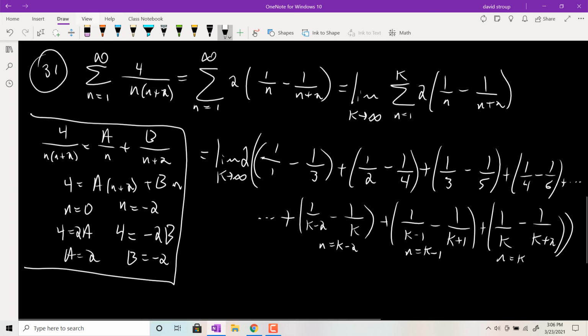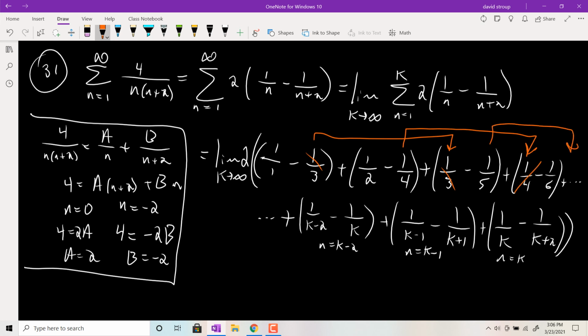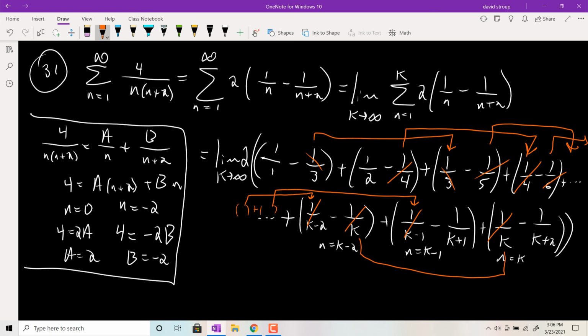Okay, so then you look for the cancellation pattern. So it looks like the 1 isn't going to cancel, but the 1/3 will cancel with this guy. Then the 1/2 won't cancel. So it's always the second term skipping 1 parentheses and then canceling ahead. So the second term will skip, cancel, second term skips, cancels, and you'll get these guys canceling, and the 1/4 is gone. And then back here, you'll have these guys. So the second guy will skip that guy and cancel this one. Then the one from here will skip this guy and cancel this one. And then this guy here, negative 1 over k, will skip that guy and cancel that one. And then you're just left with what you have there.